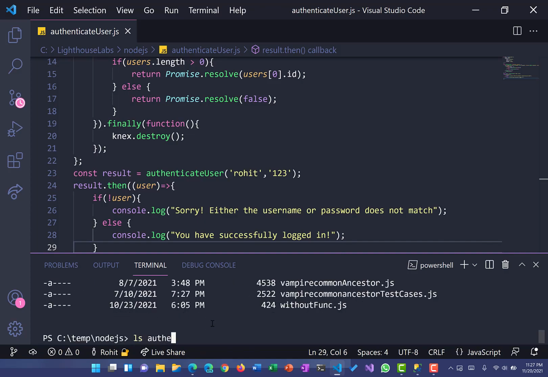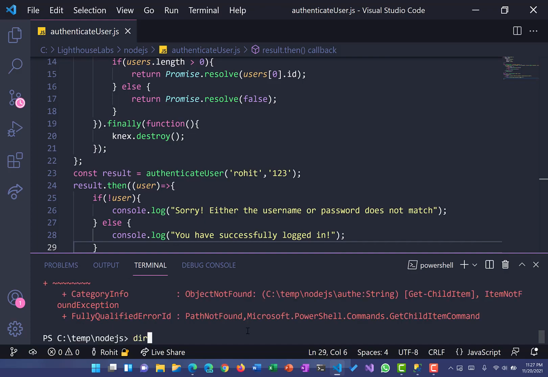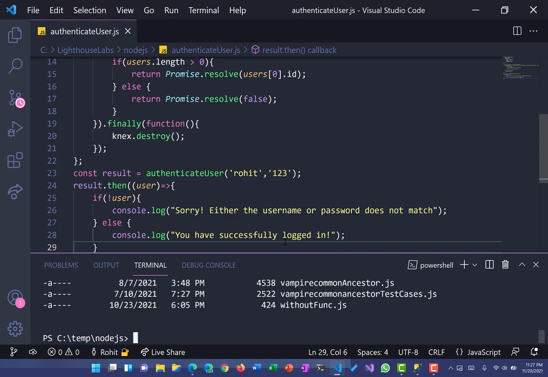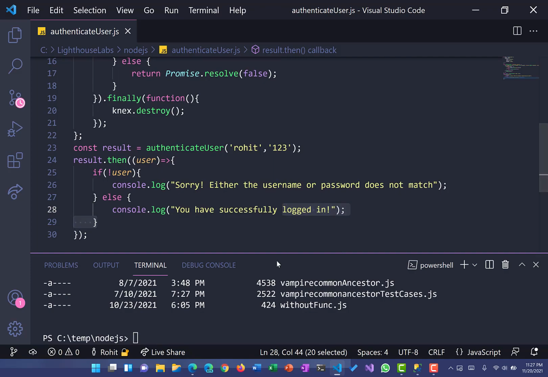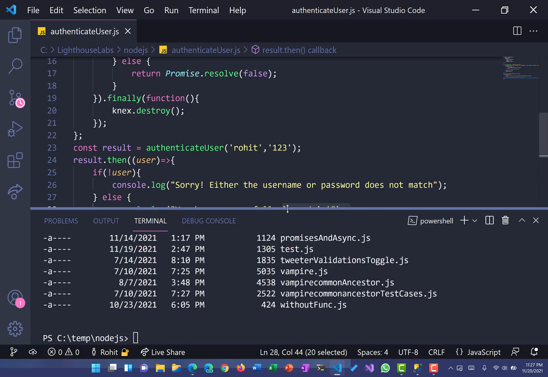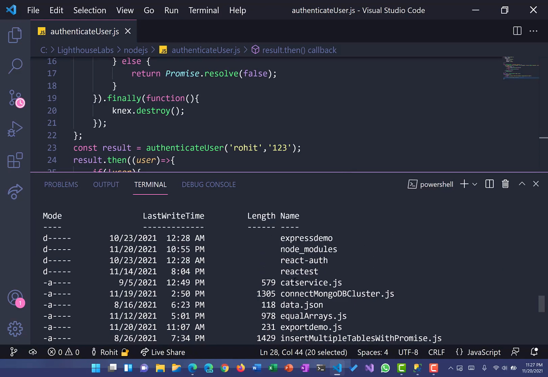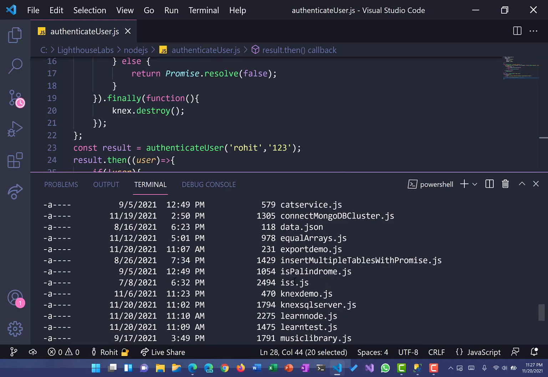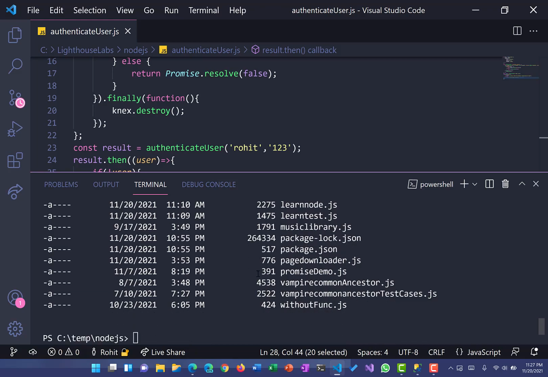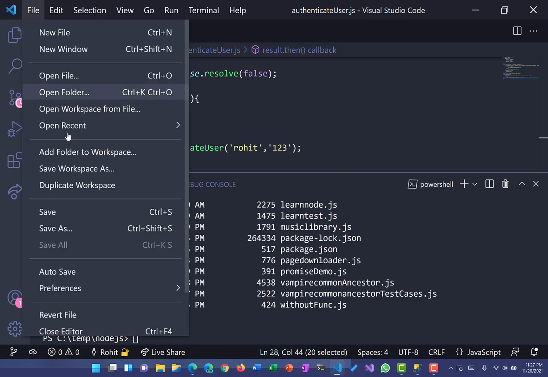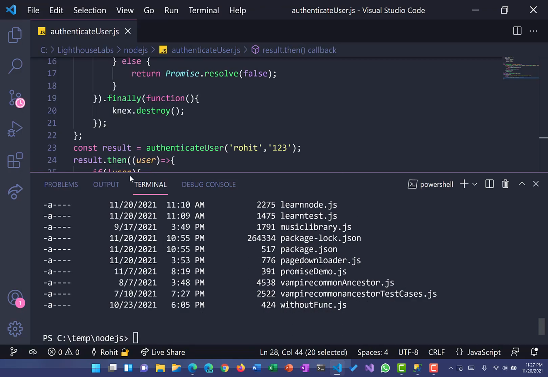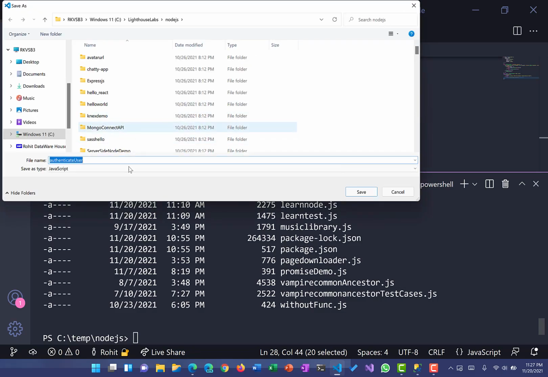Let's check that out and see if the file is there. Authenticate, no, it is not here. So let's save that again. We'll save it as and put it into the right folder.